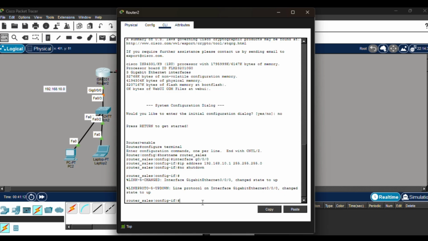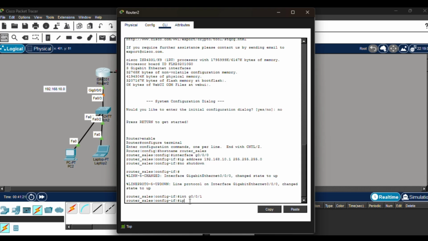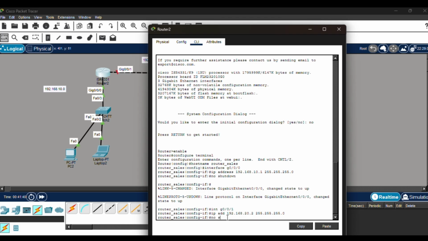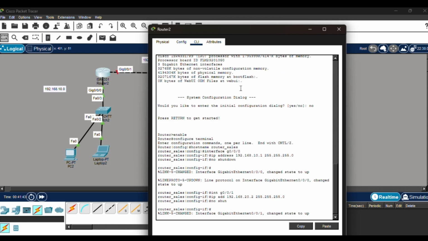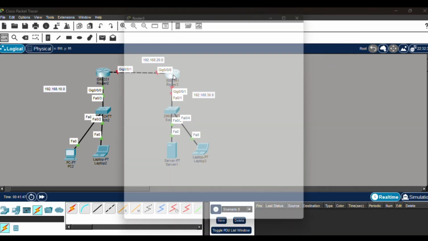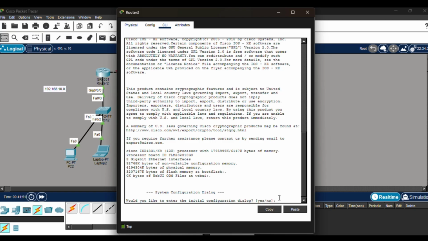And then on the other interface, that is interface G0/0/1, ip address 192.168.20.2. You include the subnet mask 255.255.255.0. You can use the command no shut, and then you do the same on this other router using the CLI.